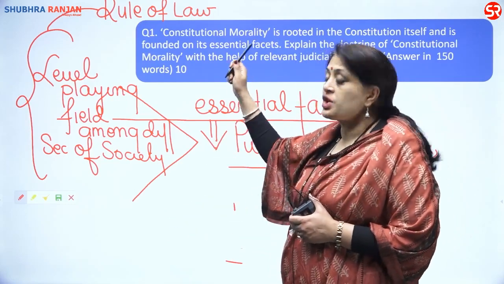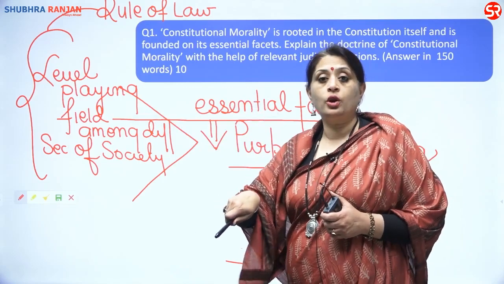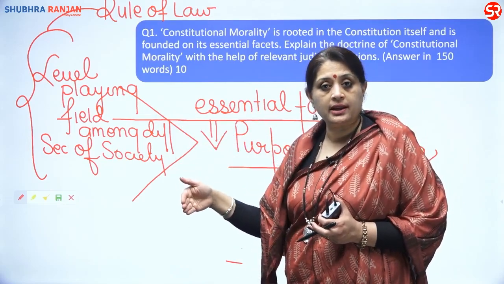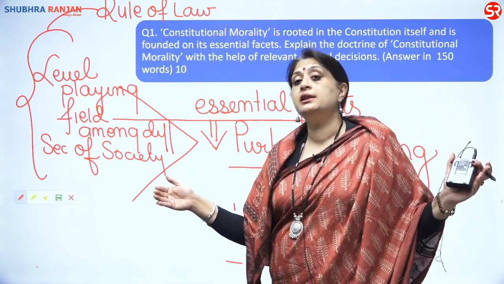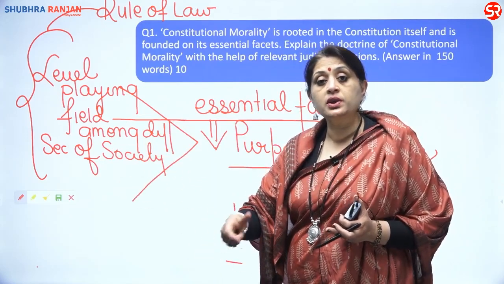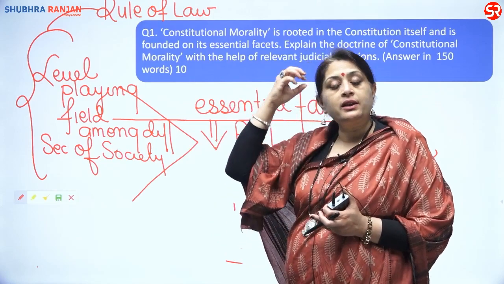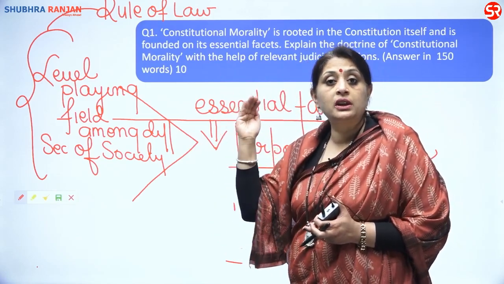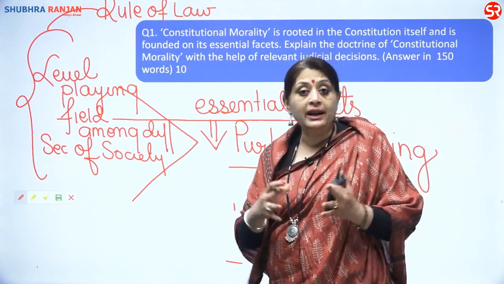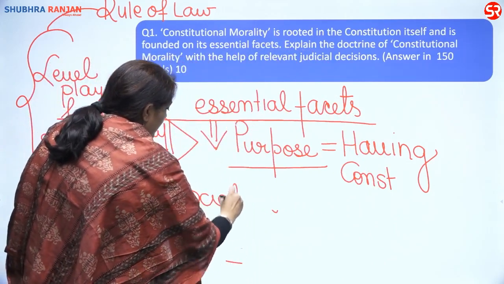So, the essential facets of the constitution and constitutional morality are based on the very vision behind the constitution. And one very strong vision behind the constitution has been to establish the level playing field in society. We have to remember what Ambedkar was saying, that we are entering into the life of contradictions, where we have a political democracy but we do not have a social democracy. Fine. So these ideas should be somewhere in your mind to be able to link. Fine. And the second very purpose behind the constitution is the idea of social revolution.